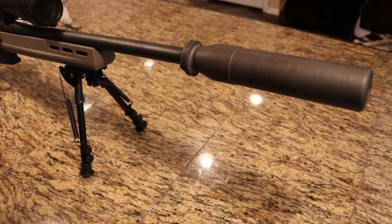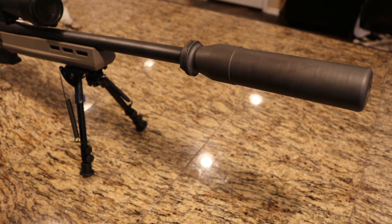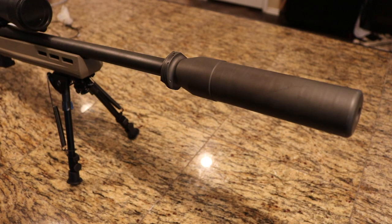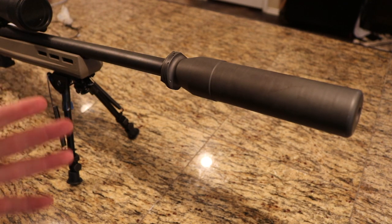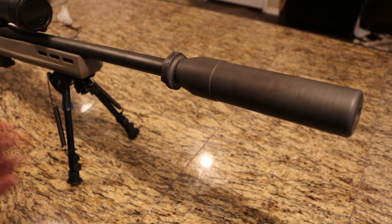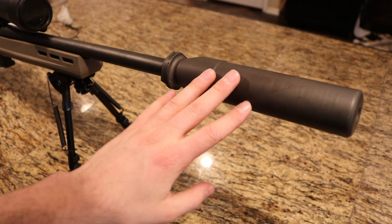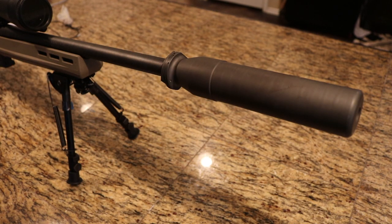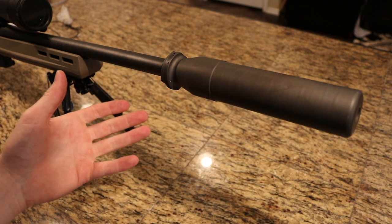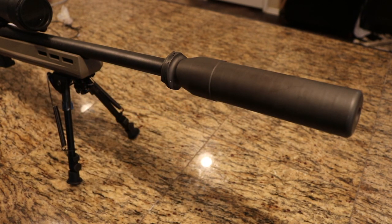That was a really quick overview on how to install the Sig Sauer SRD762 silencer. I know that was short and sweet but that's the way Sig Sauer made it — very simple. I like how it keeps you from screwing up. This is the fourth one I've mounted and on the previous three I've had zero issues whatsoever. No baffle strikes yet and I hope that'll never happen. I touched on this briefly in a video a long time ago, but that was well before I had received the silencers. Now I just wanted to give you a look with the silencer in hand. As always, thanks for stopping by the Formar Ranch YouTube channel and have a good one guys.